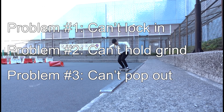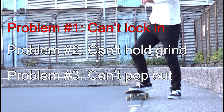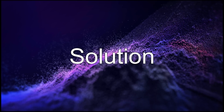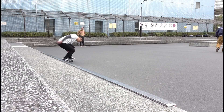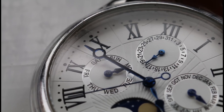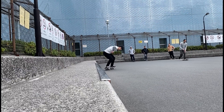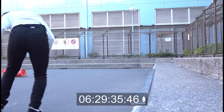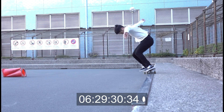Based on my observation, I believe the first one is the biggest problem for the majority of people. Now that we know the symptoms, let's also talk about solutions. We will just focus on one thing this time: the timing. I think this is one of the most crucial parts when it comes to proper locking in. And since we are talking about time, let's try something radical and think backward.